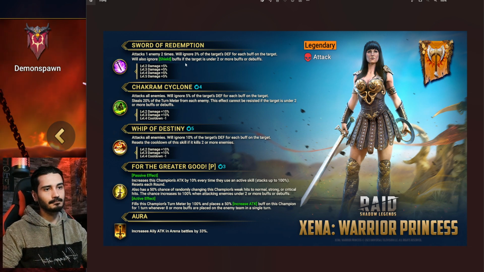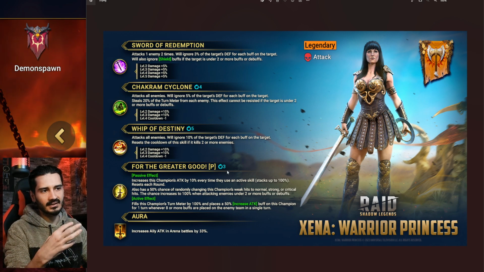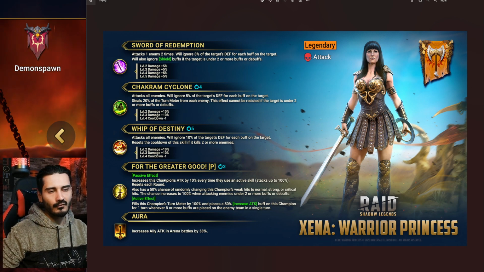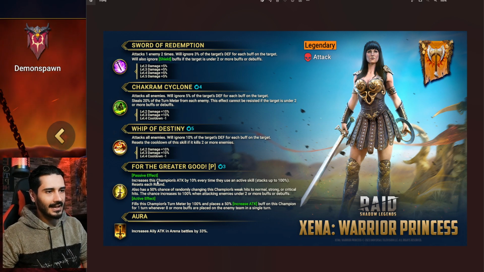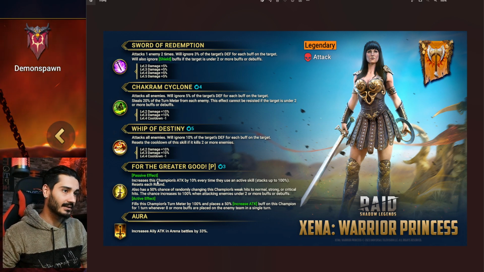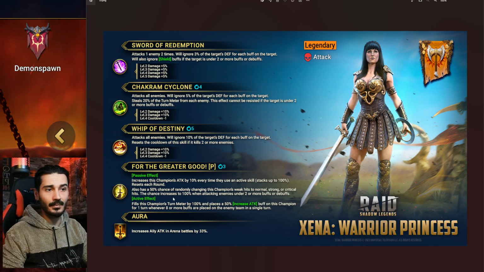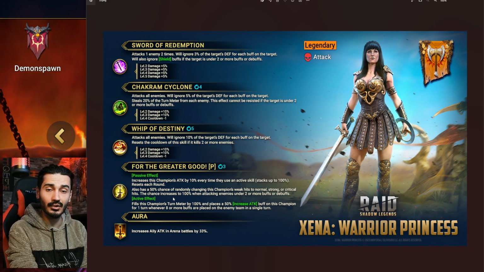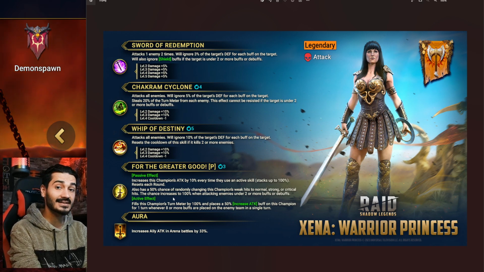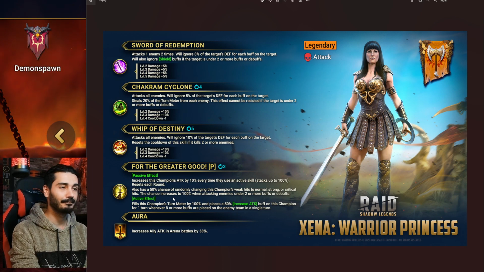But look at this passive skill now. The passive skill has a passive effect and an active effect. The active effect has a 3-turn cooldown. First of all, the passive effect increases this champion's attack by 10% every time they use an active skill, stacking up to 100%. Reset each round. Also has a 50% chance of randomly changing this champion's weak hits to normal, strong, or critical hits. The chance is 100% when attacking enemies under 2 or more buffs or debuffs.